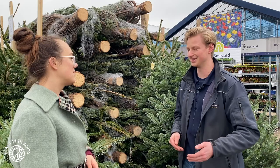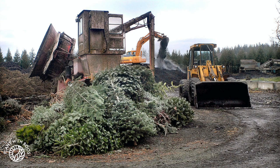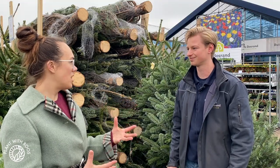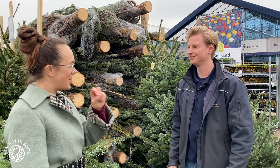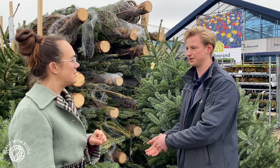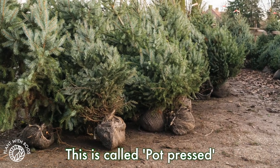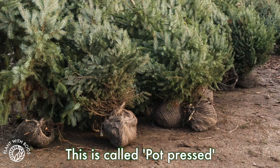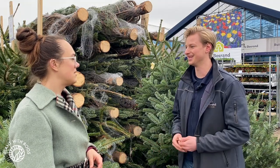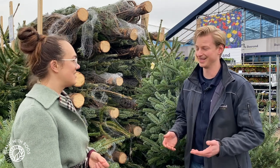But the last thing is, of course, they just cut the tree and it goes in your living room, and afterwards you throw it away. So what about those that have the clumps around them — are they more sustainable? I saw on the card that it says not guaranteed to grow afterwards. Yeah, they take it from the fields and put it out of the ground, then they pot it, so they have a little bit of roots but a lot is already off. So if you put it in a pot, there's no guarantee that it will grow afterwards. There's a possibility, but not a big one.